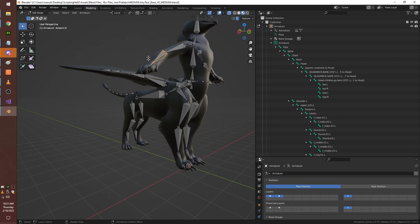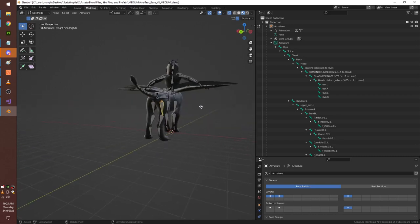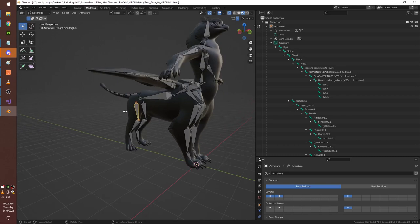Well, it would be fine here. But that's going to be bad if you're trying to add hind thigh twist bones, because you're going to lose all the constraints down here if you make your twist bones in a way that interrupts the hierarchy. So don't do it. However, these models work great with twist bones. Twist bones really help them out. So do consider adding one if you are comfortable doing that.